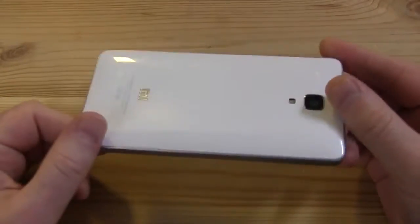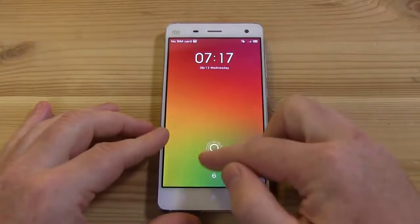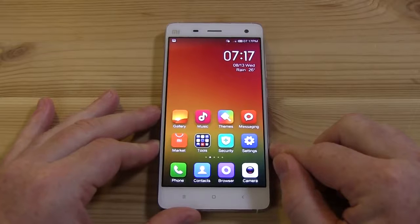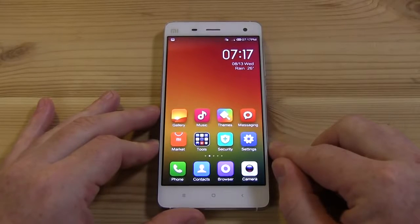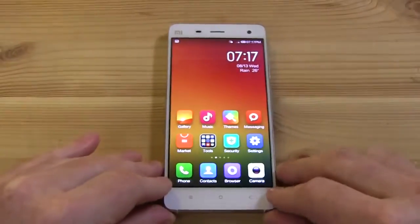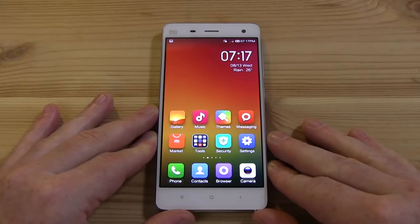It's an excellent, excellent phone that is very well made, has a very, very powerful platform inside, and a beautiful looking UI, which is very slick and very well thought out. The camera is awesome too. Battery life was not bad. We managed to get 7.5 hours in our Laptop Magazine battery life test. So with the 3000 milliamp hour battery in here, I don't think there's a real weakness. I mean, the audio is not fantastic, but it's not terrible either. This is a really attractive device, or should I say yet another attractive device from a very successful and very disruptive Chinese manufacturer called Xiaomi.